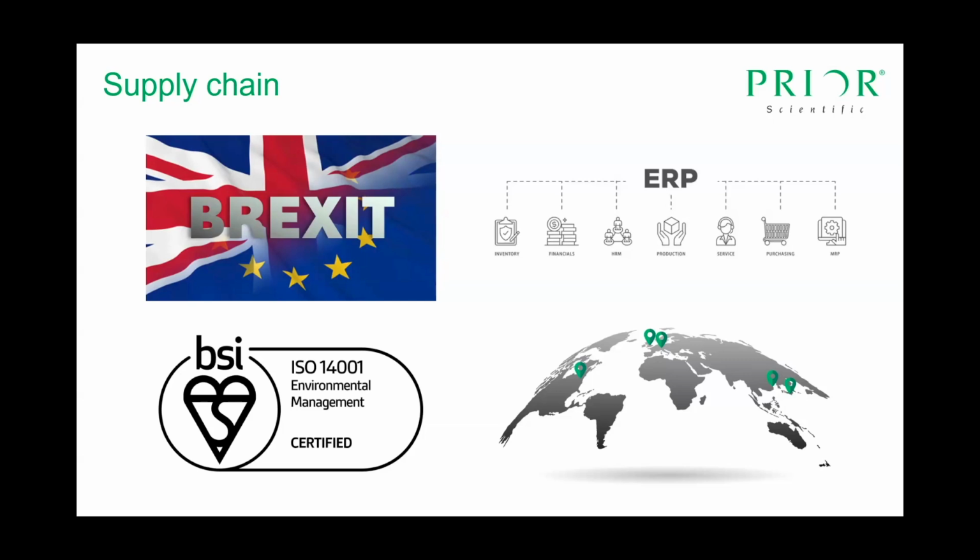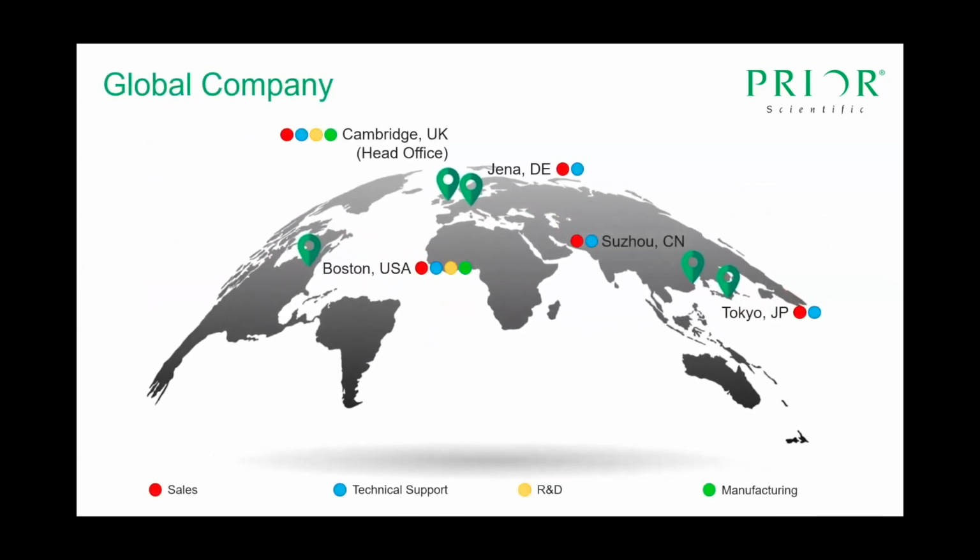Another advantage, I suppose, of our experience there is we've become really accustomed with how to ship beyond Europe and internationally. And to help with that, we have four other offices in addition to our British head office with different capabilities. So we have a European office that can not only help you to have a German speaking, if that's important to you, technical liaison, but we can also help with import and export through that office. And then we also have offices in the US, China, and Japan that might give a new startup a way of importing and exporting into some key markets that would otherwise have been much more challenging because they can use our existing logistics chains to get products where they need to go.